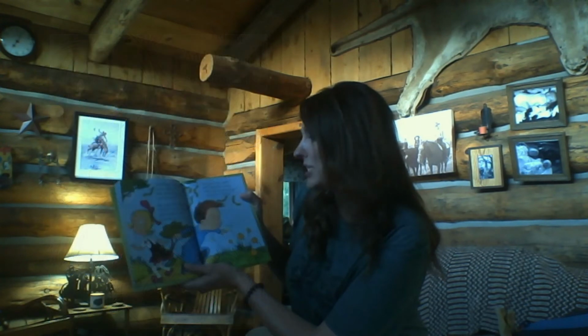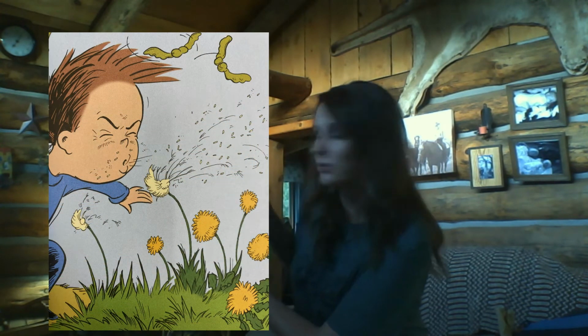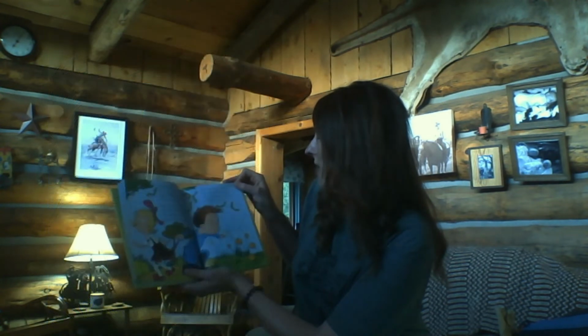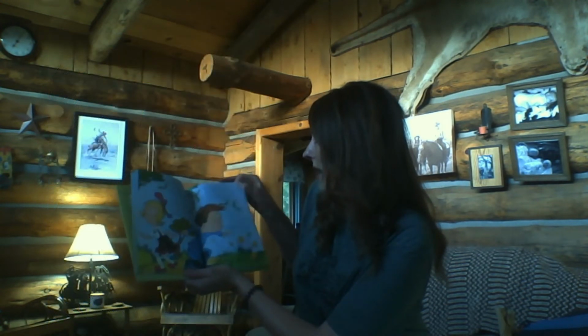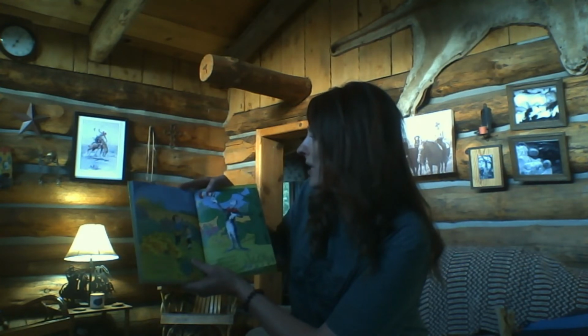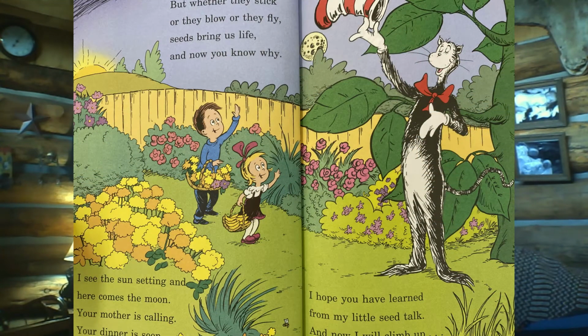But seeds are hitchhikers that ride on your clothes, and dandelion seeds sometimes fly up your nose. Some seeds come in pods that explode like a sneeze. Other seeds may have wings and can fly on a breeze. But whether they stick or they blow or they fly, seeds bring us life, and now you know why.